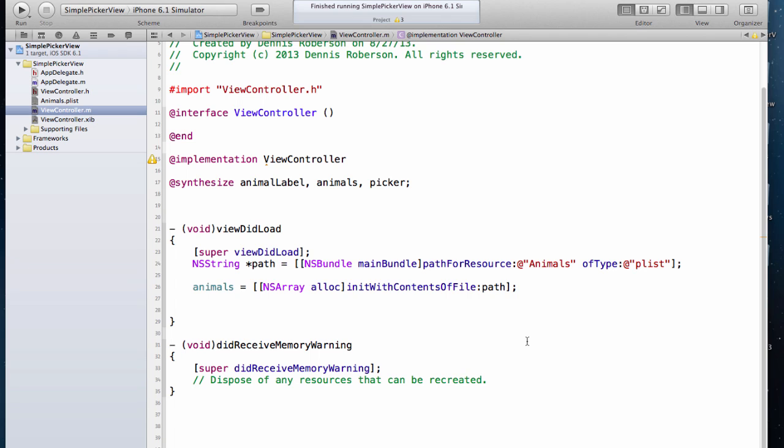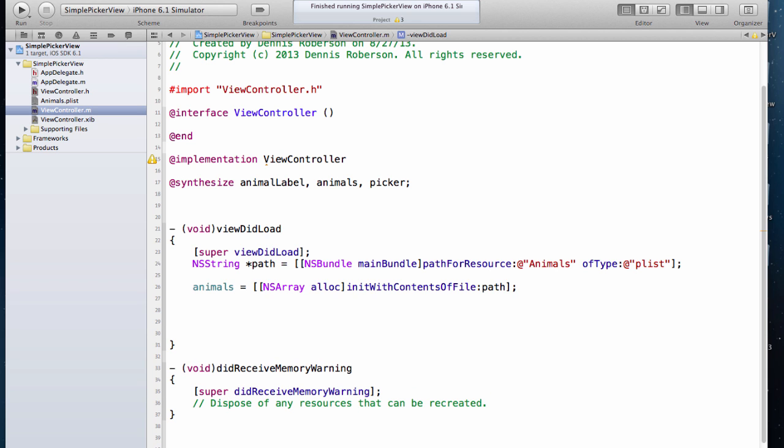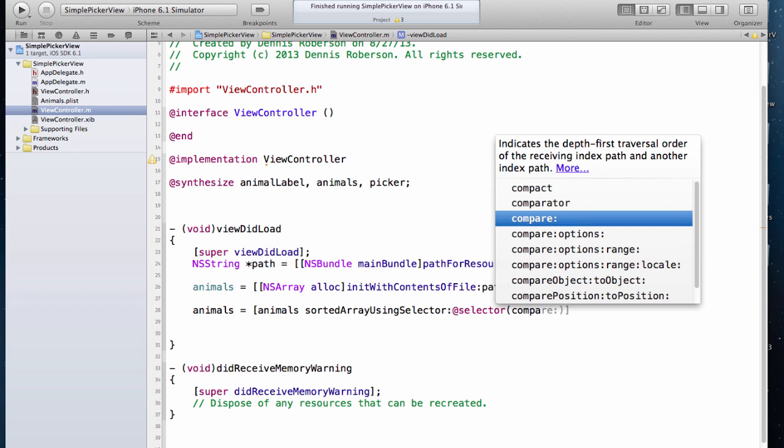Okay, before we leave this method, let's code it so our array is sorted alphabetically, and that'll make for a more attractive picker view. So to do that, we use animals equals animals sorted array using selector, and we'll use compare.